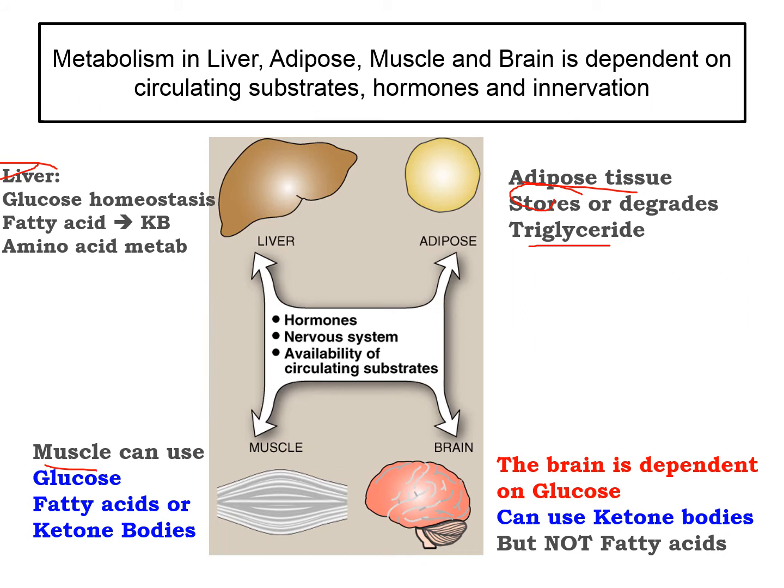Now, how about the muscle? For the muscle, it is very important because it represents a high proportion of body weight and hence a high consumption of different substrates under different physiological states. So during a fed state, muscle takes up a lot of glucose. It uses part of the glucose for ATP production, while the rest will be converted into glycogen. However, when we fast, muscle can use other substrates such as fatty acids or ketone bodies so that glucose is conserved for the brain.